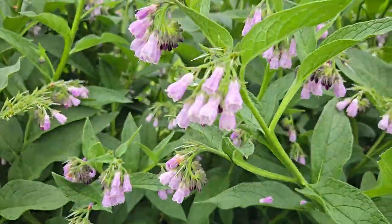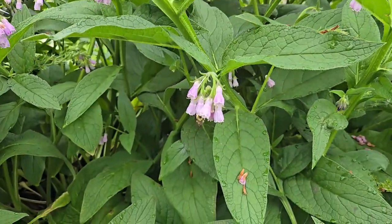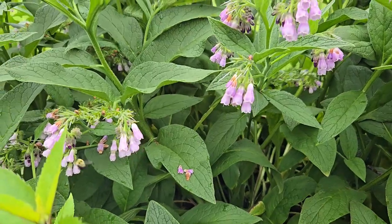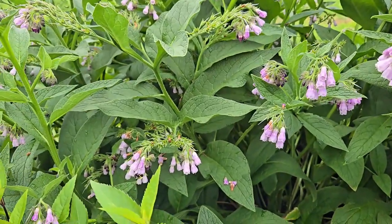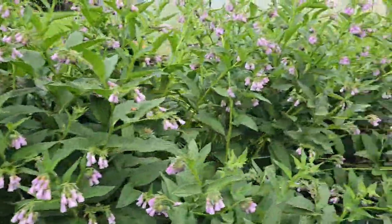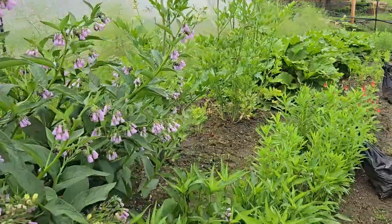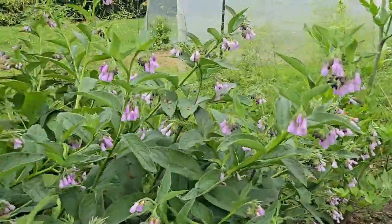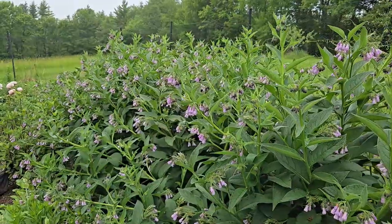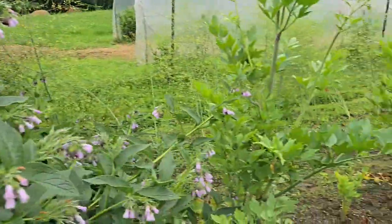I have to say, I'm a little worried about the pollinators this year. I haven't seen a lot of them. Maybe it's just the rain. I hope it's the rain. Anyway, plenty of flowers for them now. Oh, and I just heard the hummingbird. Oh, yeah, the hummingbird just whizzed around my head, but she's too quick for me to get on camera.